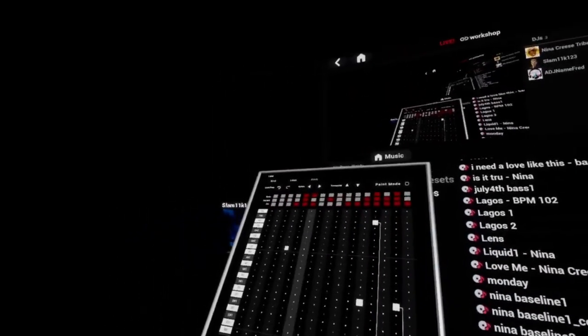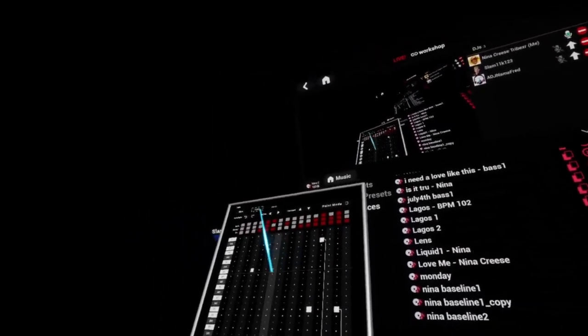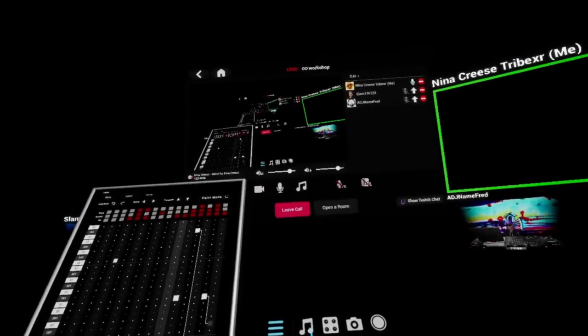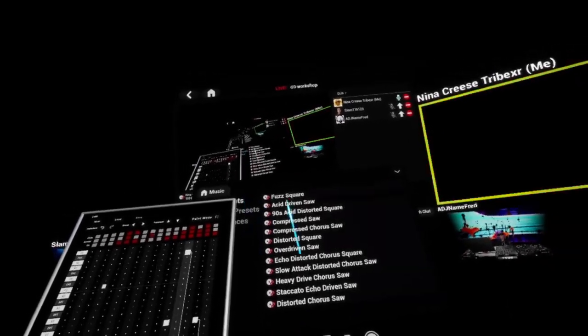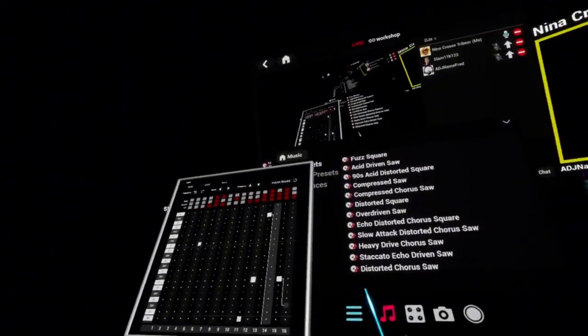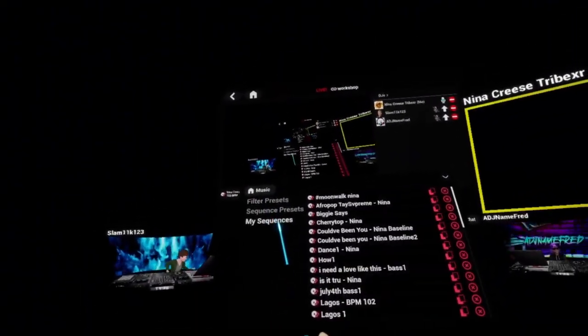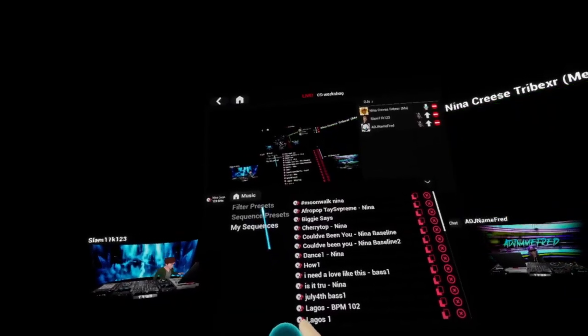All right, so go ahead, feel free. And you can hit the load. Yeah, you can load a track. Once you hit the load, it just brings up this menu. That's what pressing the load does. Oh, this is the presets also. Let's go through this. Here we go. By default, it brings up the sequences. But what you could also do is go to the filter presets, and it makes it sound different.